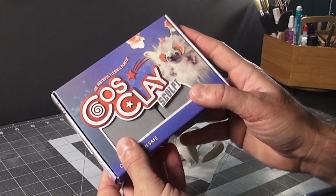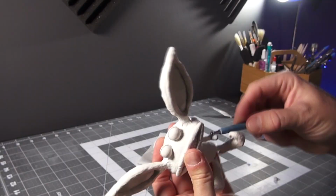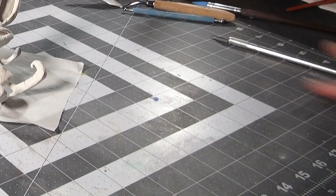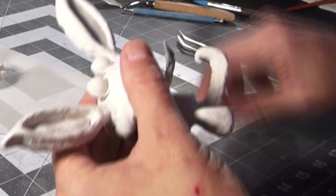For the hands, I'm going to be using cosclay. Normally, I'm using Sculpey, which when cured forms a harder plastic material, whereas cosclay maintains a more rubbery texture, which is perfect for fingers and things of the like, which are subject to be broken. This is a little bit more forgiving, and I think it's going to work out perfectly for Ickis' fingers.